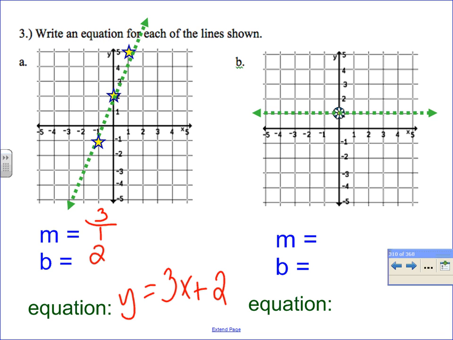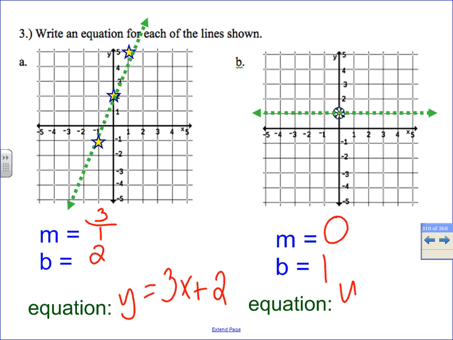Awesome. Easy, huh? Okay, Donatus, in letter B, what's the m? What's the m? Good. 0. Justin, what's the b in letter B? Good. Sorry, I'm looking at the wrong thing. Good. 1. So what's our equation, Sean? Good job. So it goes this way. Slope is 0. Equation is y equals a number. Always. Annalise. You can, but 0 times x is just 0. But you can't do that. Any other questions on that?